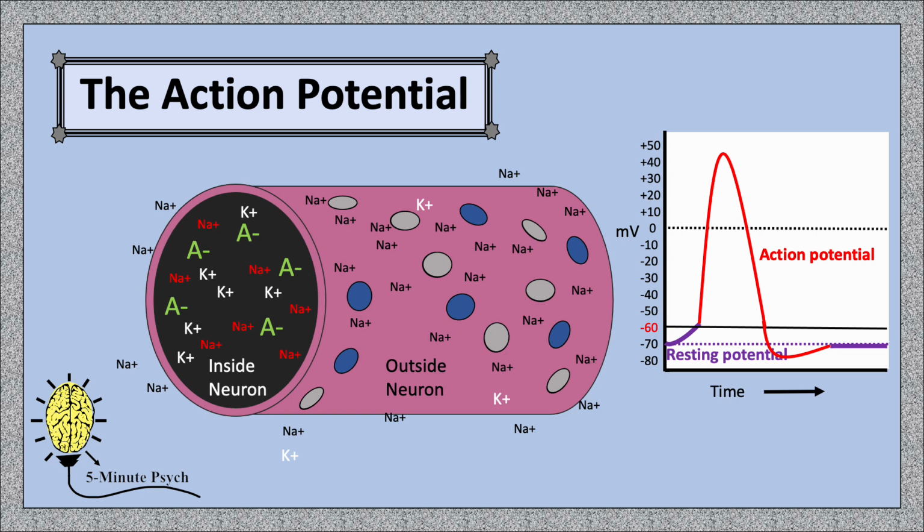But because potassium travels so freely through the doors, the neuron ends up expelling too much potassium. As a result, right after the neuron fires, it ends up more negatively charged than it was at rest. This means that a neuron needs a rest right after it fires before it can fire again.